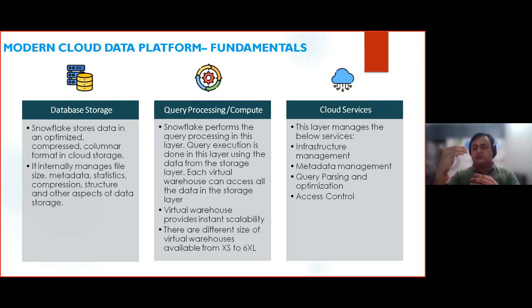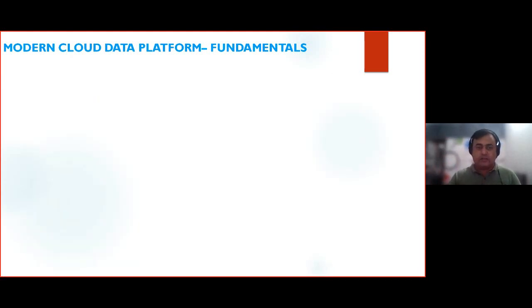The cloud services layer will do the optimization, check the access control, do the infrastructure management and metadata management, and then it will use the query processing layer. It will use the resources from the query processing or compute layer to access the data present in the storage layer. So that's how the three-layer architecture works in Snowflake.